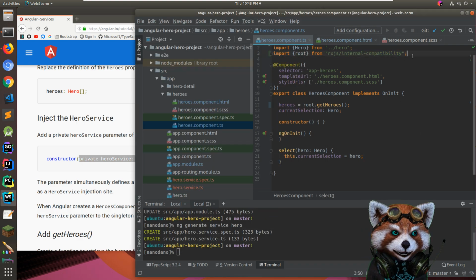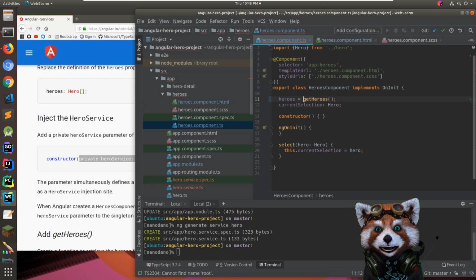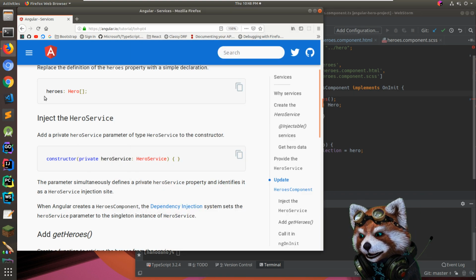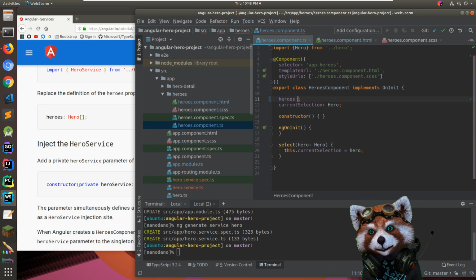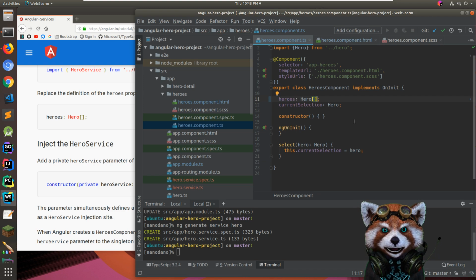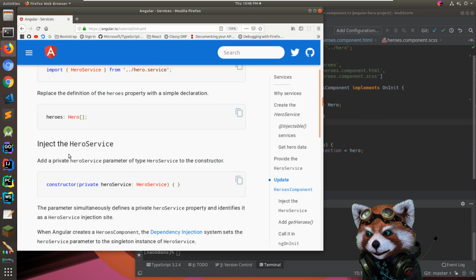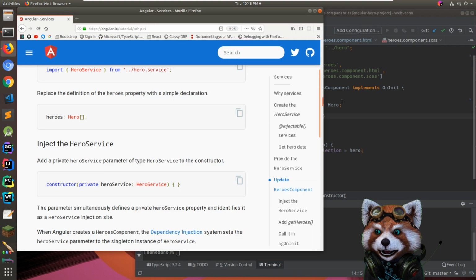Okay, so no, that's not at all how we do this. So we first have to define our heroes. We're going to say heroes is an array of heroes. And then in our constructor is where, oh, I see.